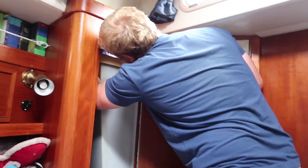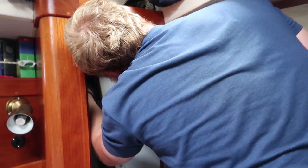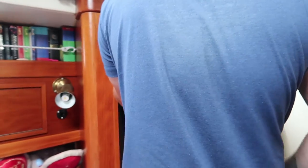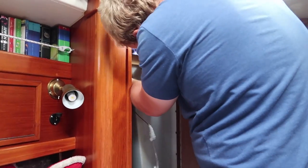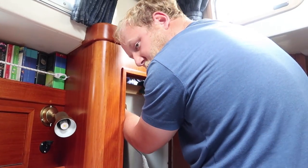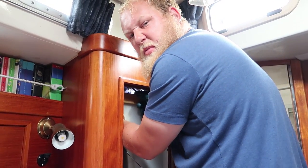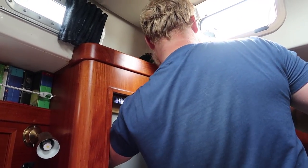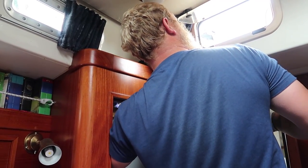Matthew seems to have found the blockage, which is in the pipe just at the top. So we've got that pipe out into a bucket in the bathroom, pumping out water, and that's clear. So it's just the pipe at the top of the holding tank? It's this 90 degree brass fitting. I can feel it in there. It's soft, so it's toilet paper. It must have just blocked it up. So it's trying to get this to punch through it.